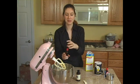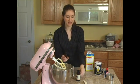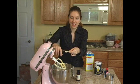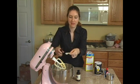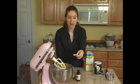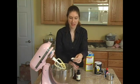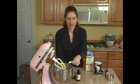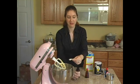So the peppermint's really going to give a nice flavor to these cookies and make them seem a little bit more like actual candy canes with the same flavor to them. So I'll add in the peppermint. If you happen to have mint extract instead of peppermint extract and you don't want to go out and buy yet another flavor, then that's fine to use as well. It's just not going to be as pronounced of a flavor.